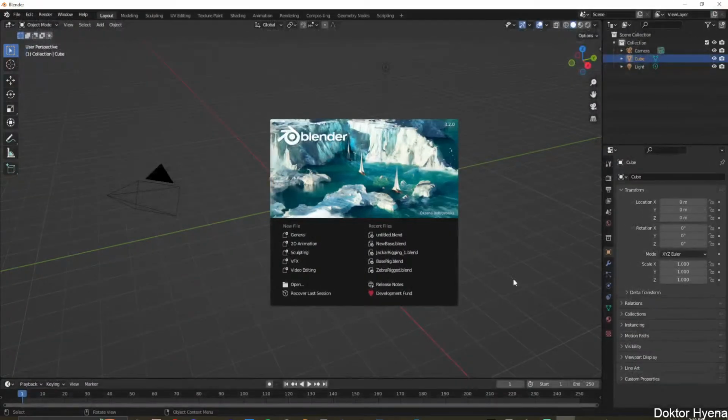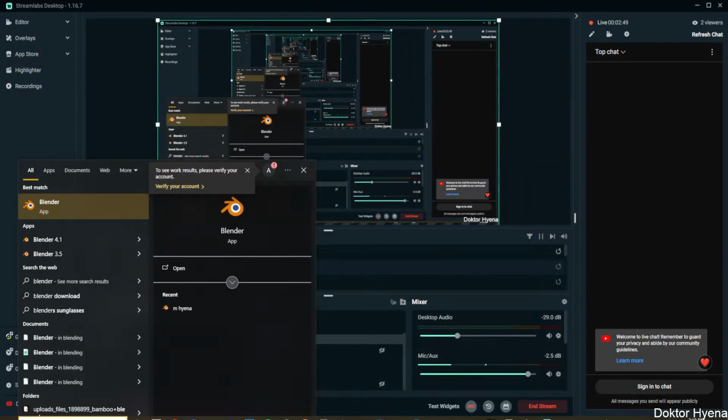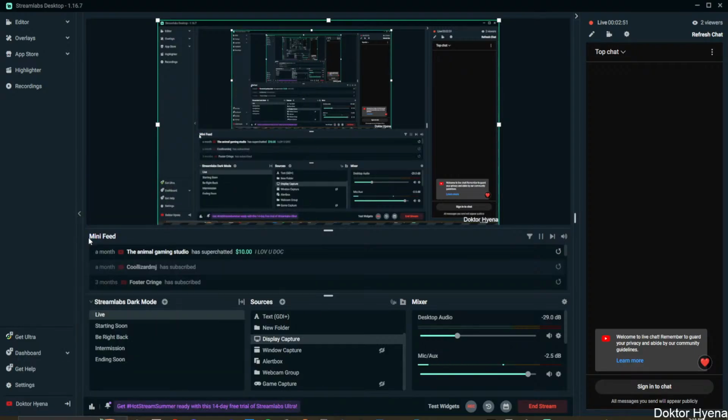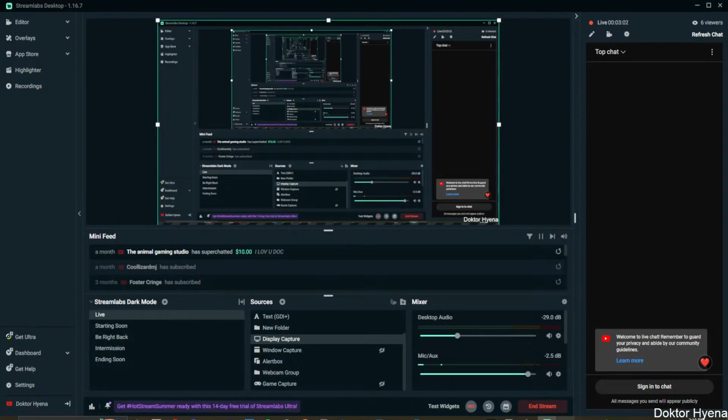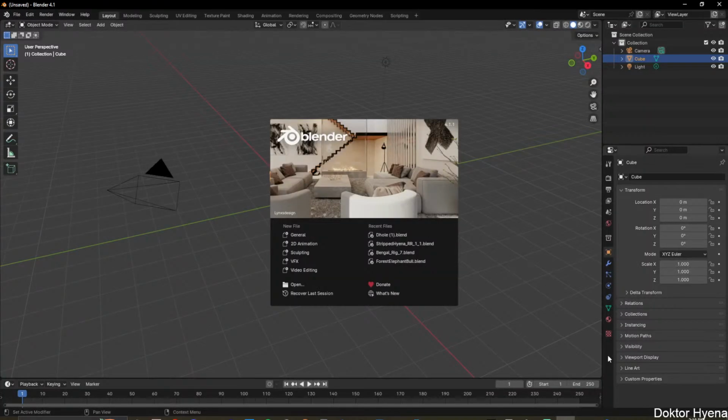No, that's the old Blender version. I've had this computer for some time now. Yeah, 4.1. That's the one we want.